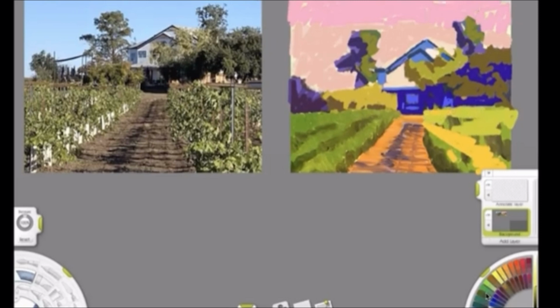And then there's some shadow coming over here. So I'm going to make that a little bit warmer. There's probably some shadow coming over here. And then there's probably some shadow here.